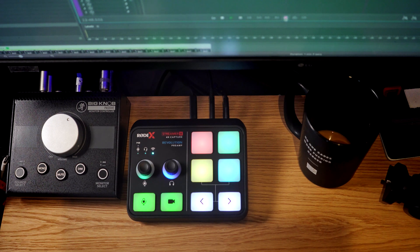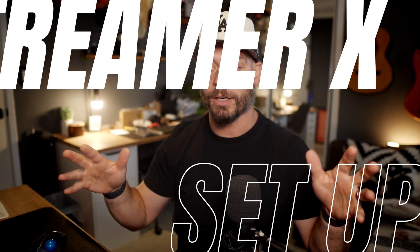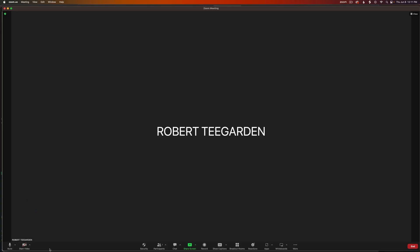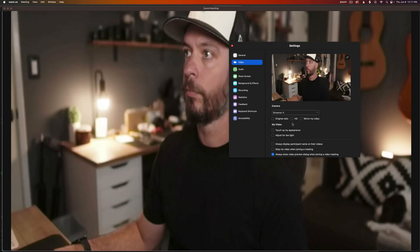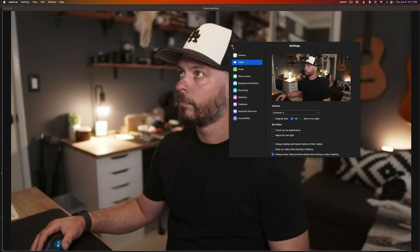There are four little touchpads for different audio triggers. Setting up this thing is actually fairly easy. Once I had my HDMI and the USB Type-C connected to my computer, I was able to test it via a Zoom recording. You go into the video settings, switch your camera from Cam Link over to the Streamer X, which should automatically populate via the USB Type-C connection. Then you switch it to HD mode and adjust your settings for mirror or flip. Surprisingly easy setup and something I was very pleased to see in terms of functionality.